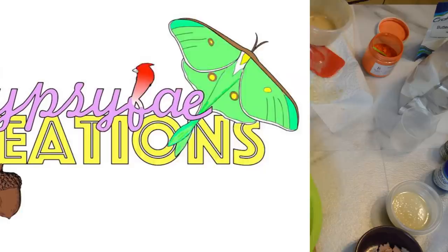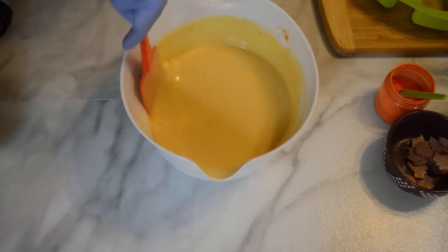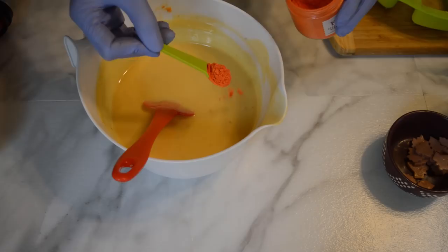Isn't it lovely? It's like faux marble. It is, in fact, the same table. It was an IKEA table that I had that comes in three pieces and you just kind of stack it together. It's lightweight, it's a good size, it fits where I want it to. At the moment, it works for me. I just wanted to temporarily fix the ugliness that was on the surface of it. All right, I'm gonna add just a little bit of the sunset orange to here and give that a mix.